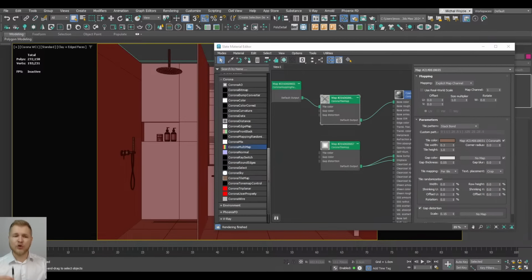But if you're talking about a dome as an object that we want to place tiles on, that's probably going to be the problem of actually cutting the elements into the right proportions. So when it comes to mapping a dome or arched shapes, it's essentially about how it is made, because it's not going to be a simple UVW mapping solution. Typically, using for example Corona Edge map can be a nice substitute for the gap color or Corona Wire, but it all depends on what type of solution you want.